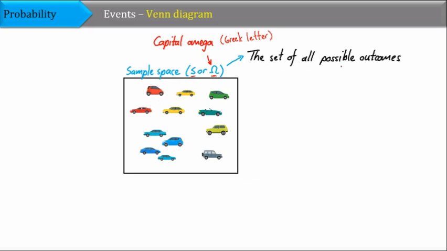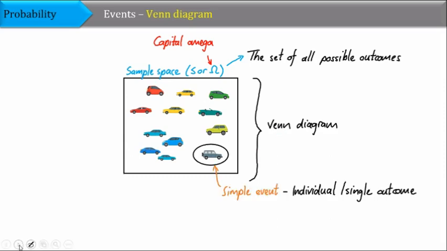Right, another way to put it, the sample space is the set of all possible outcomes. So whatever experiment we're performing, whatever we're observing, the sample space will contain all the possible outcomes that we can get. Now this diagram, the rectangle with all possible outcomes inside, denoted by a capital S or omega, we call that a Venn diagram, just as it is here, exactly with the rectangle and either capital S or omega.